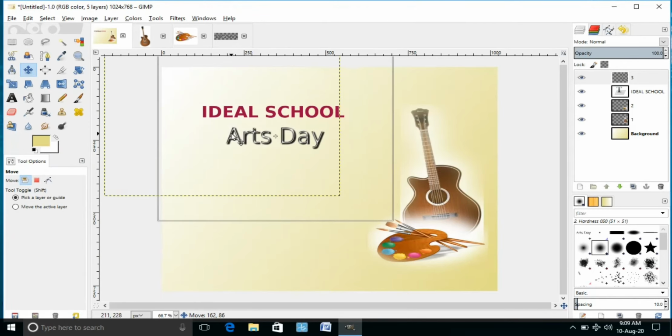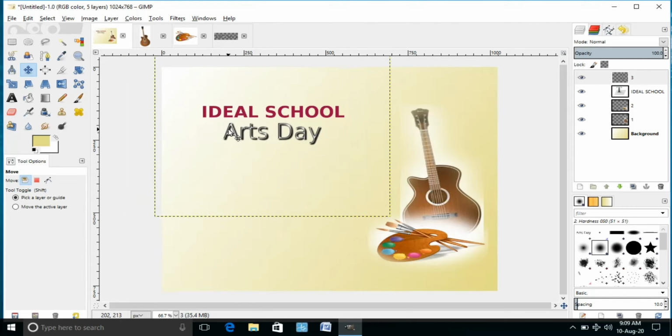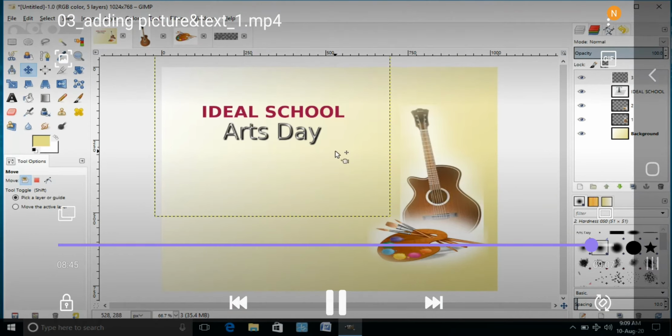Using the move tool, you can move it. This is all possible because we have created all this as layers. Then each layer, we can move, we can edit, we can modify, or we can delete. Nothing happens to the other layers.